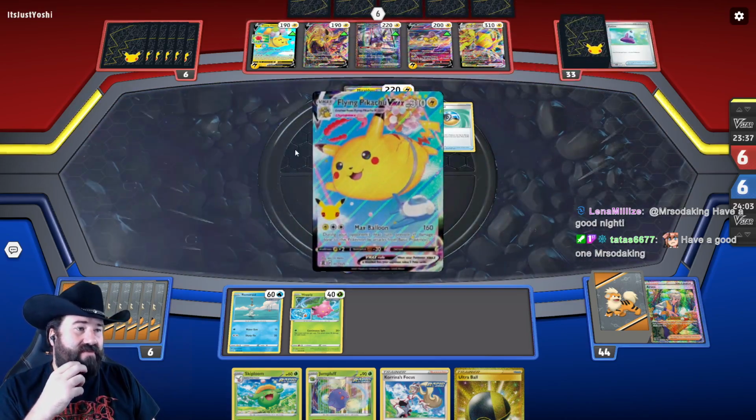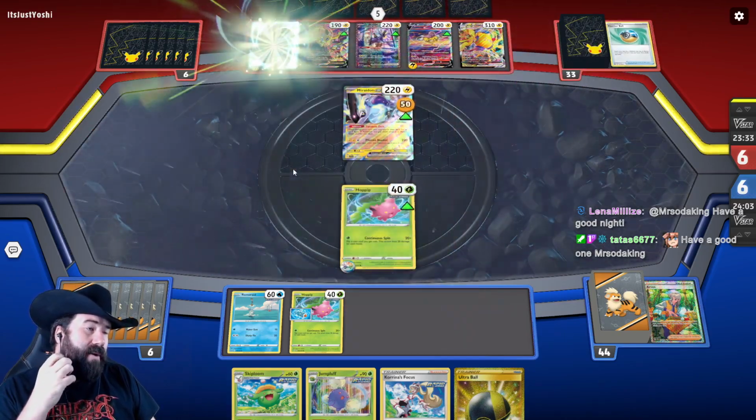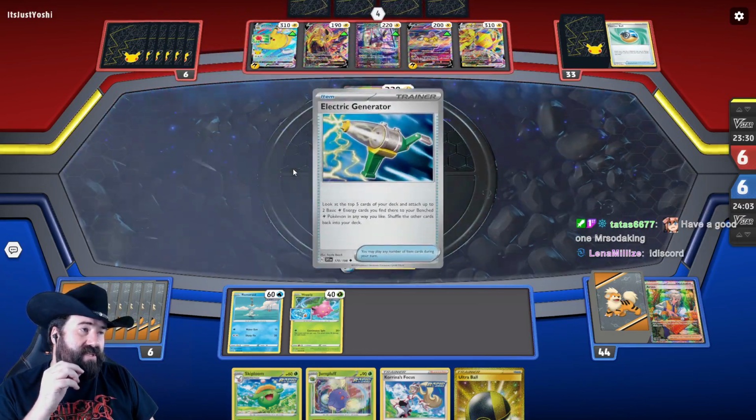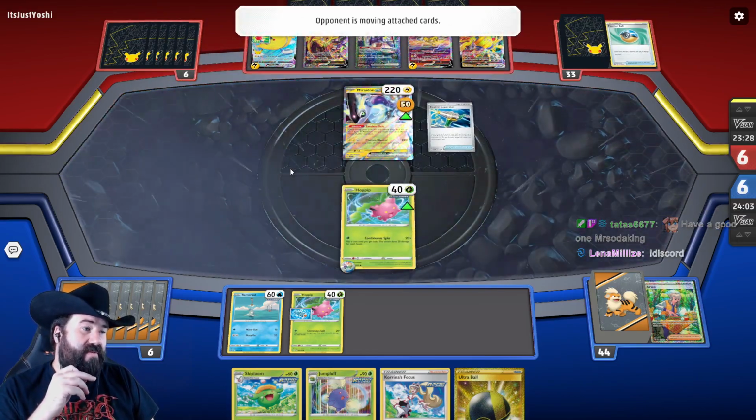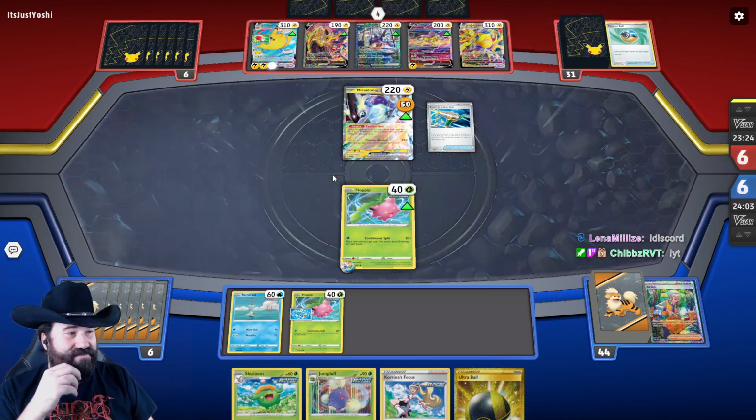Okay, this is the Flying Pikachu VMAX. Opponent has a lot of big beefy things here, which is kind of our weakness. And they're moving really fast, which is kind of our other weakness. They're just doing a lot of stuff that we're really soft against. Uh-oh.